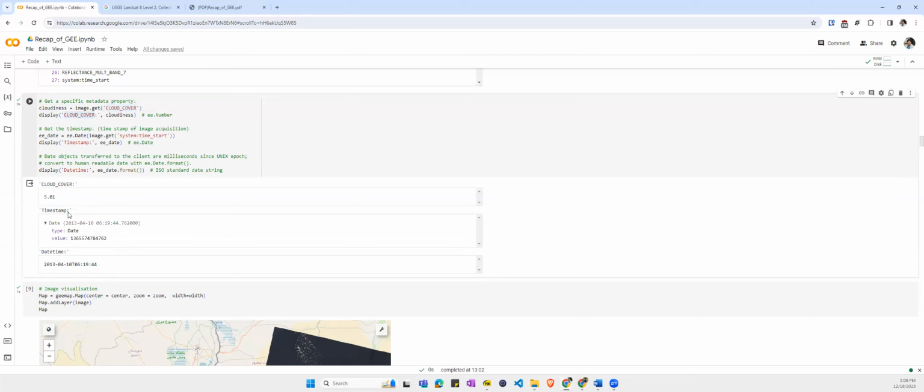You can also extract the timestamp by using this image.get function, and it will give you the date and time, but in milliseconds. Now you can convert this into ISO format by using ee_date.format.